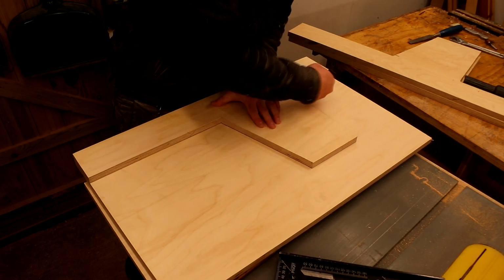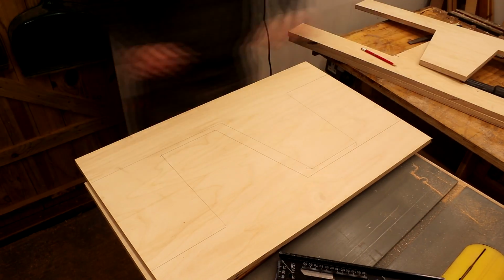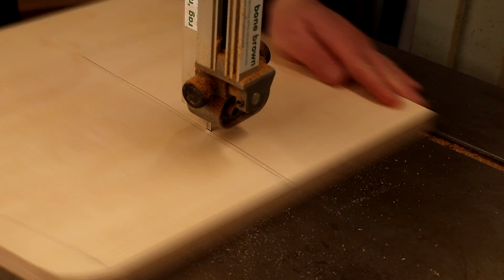This panel would become a template for the other 5 panels that I'd need to cut, so I marked around it 5 times with a pencil onto more of the ply, and then I cut them out just very roughly, cutting on the waste side of the line at the bandsaw.